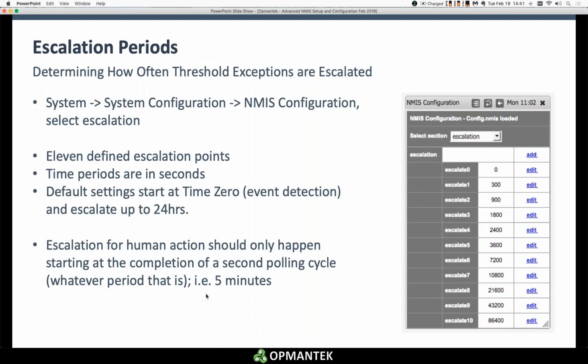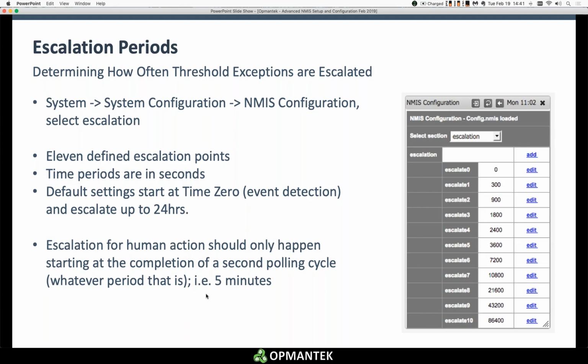So this all starts with the concept of escalation periods. An escalation period is really nothing more than a timeline, right? So think back to third grade, you've got a dot on the board, and then there's a line heading to the right off it with an arrow. The dot, that left-hand starting point on that line, is time 0, or in this case, escalate 0. So we have what's called an internal escalation table. It's part of your config.nmis. It defines the points on that timeline when things can occur.